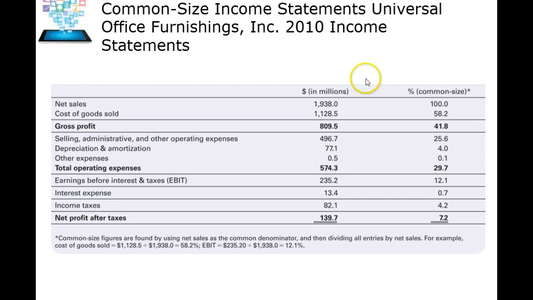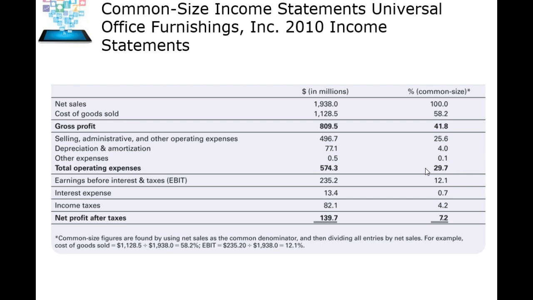So if sales are considered 100%, then cost of goods sold would be 58%, gross profit would be 42%, and selling and administration expense would be 25% of sales. So we could look at everything in that relationship, what percentage of sales these different categories of the income statement are. If we had 7 companies we're looking at, we could see a relationship. We would want companies that have a higher gross profit percentage related to sales, lower selling and administrative costs related to sales, or lower total operating expenses.